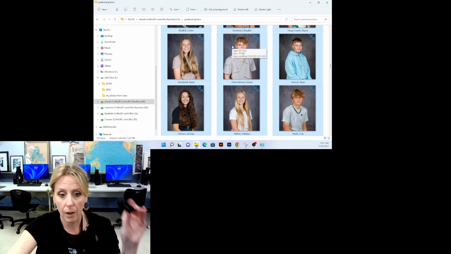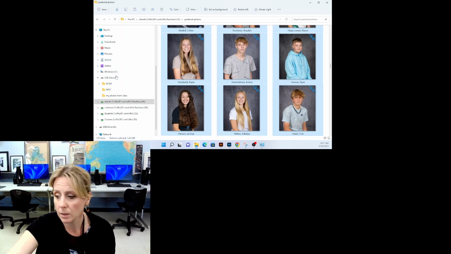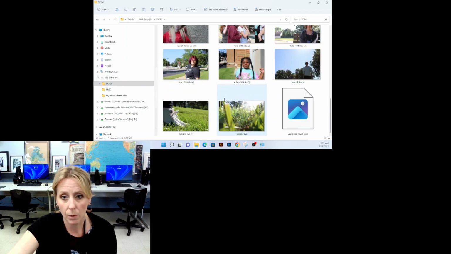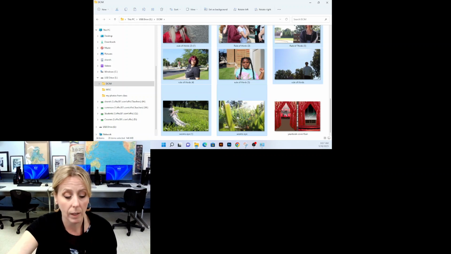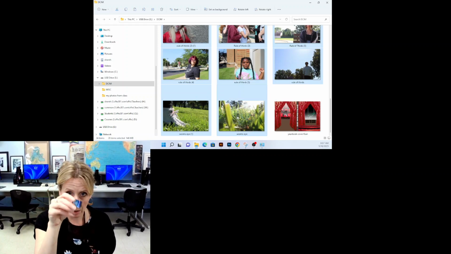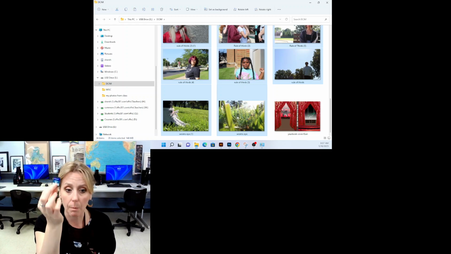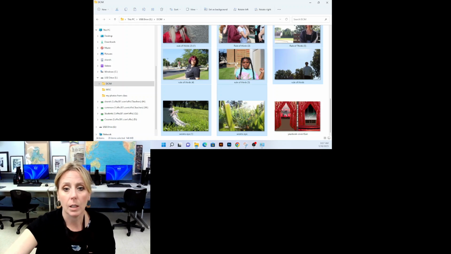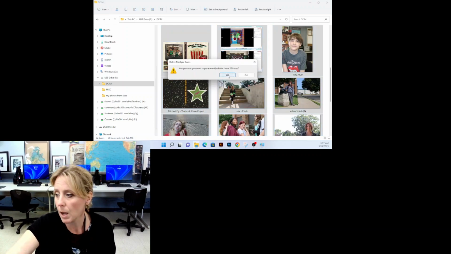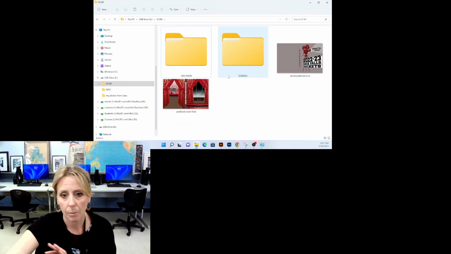To get them off of here, again, you plug it in, you go to that DCIM, you select the photos that are on there that you don't want. Again, we're talking about my camera card if you're in the photo class. My camera card, not yours, not the one you just copied to, but my camera card. These are all of those photos on there, and then I hit that delete key. Notice there's that prompt. I hit yes, bam, they're gone. Okay? That should be it.